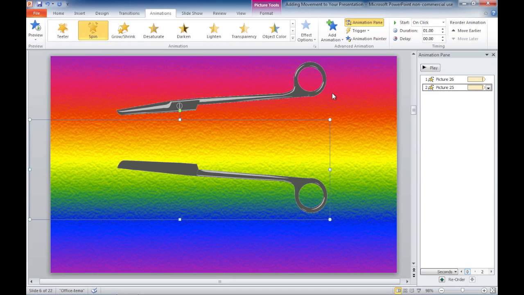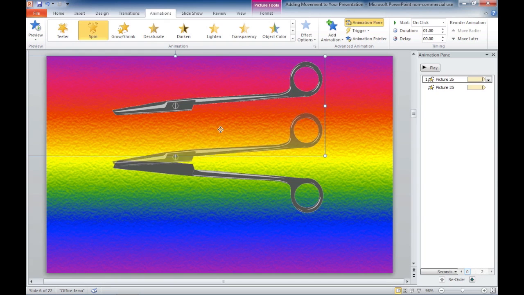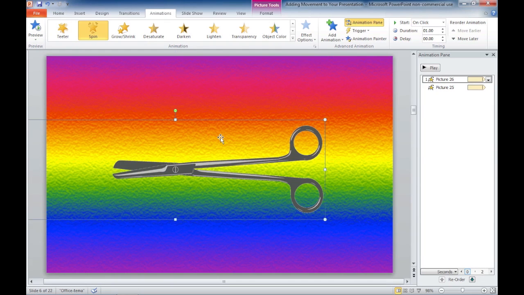Next, make the two actions simultaneous by selecting Start with Previous for the latter animation. Finally, drop the frontmost image on top of the other one, and your animation is ready.